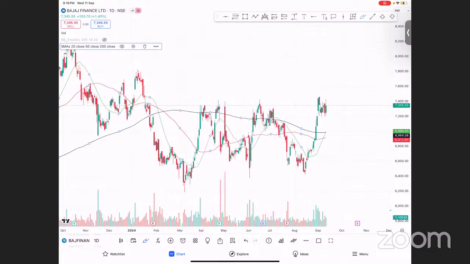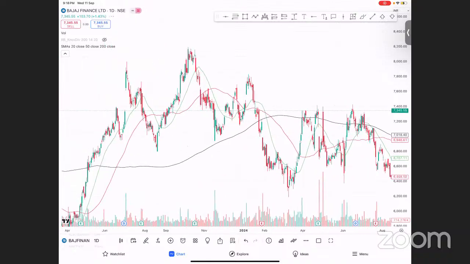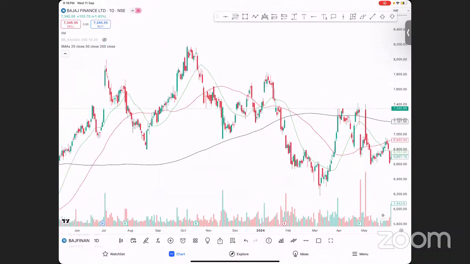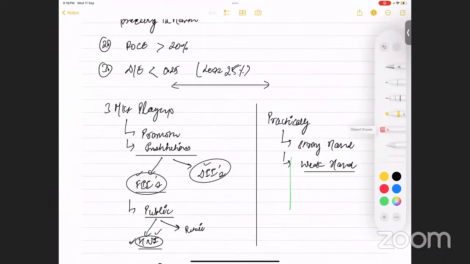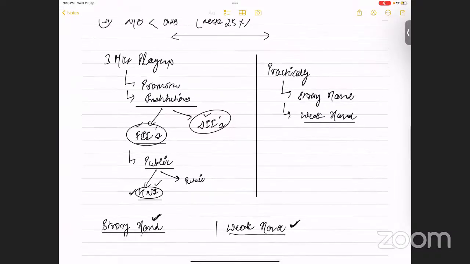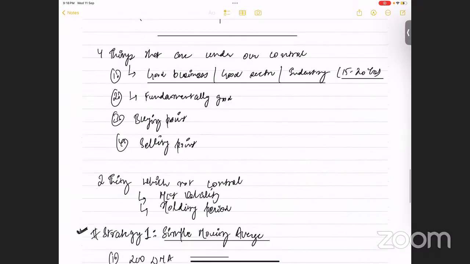Now, what did I say for the buying conditions? At what level do we have to do the buying? If you refer to the notes, what would be the buying levels?